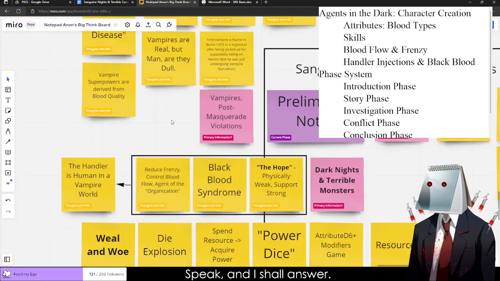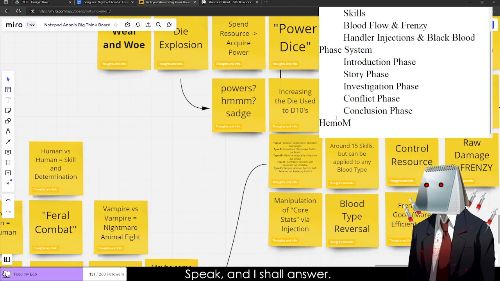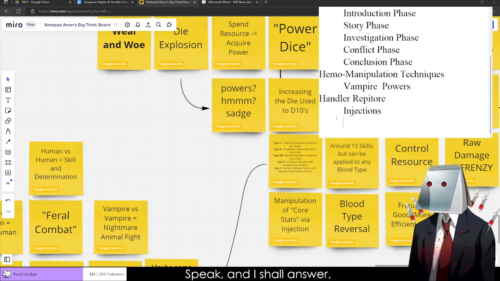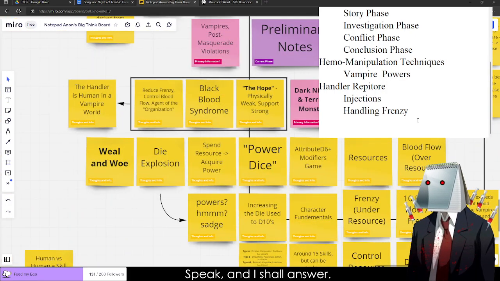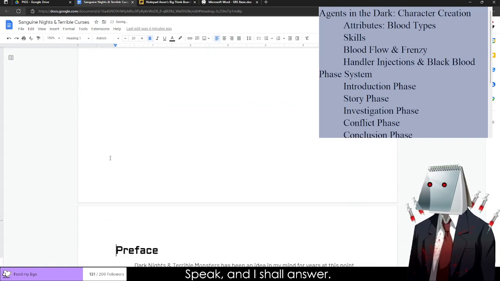Actually, hemo manipulation techniques, which is pretty much going to be blood type powers. Actually, this is just going to be the vampire powers, just a list of that, and then we're going to have handler repertoire, which is going to be what injections you can bring along, handling frenzy. At the end of the day, this is what the game is going to look like. I'm going to put this up here. So what I can do is do that.